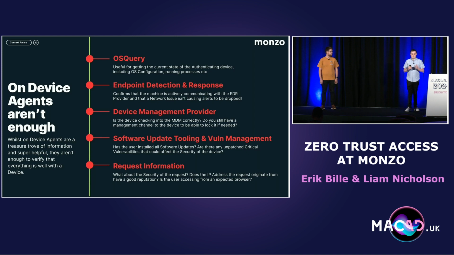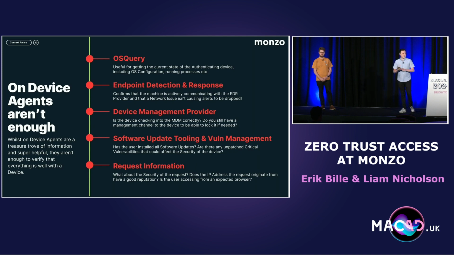So things that you might want to think about here: are you checking in with your EDR to check that that device is healthy? Has it been checking in? Are you checking in with your device management provider? Although there is an MDM profile on the device, we've seen times where Jamf no longer believes that it has a management channel, and this helps us prevent devices that we don't have any control over at that point from actually checking in to our internal tooling. Software update tooling: we integrate with Monkey and our vulnerability management tooling to check if people have software updates pending for longer than a week, and then start prompting them to update if we require a restart for some applications. But lastly, there is a treasure trove of information inside the actual HTTP request to your internal applications.